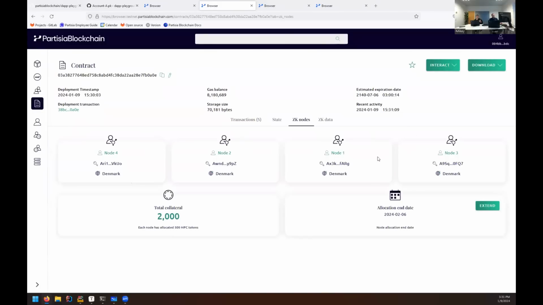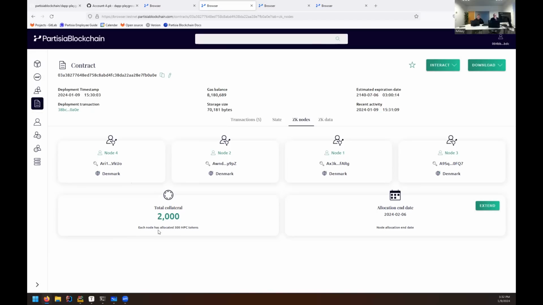So, and yeah, let's expand a bit on the ZK nodes. Whenever you do any zero-knowledge contract deployment in Partisia, you always make a contract with 4 nodes to do the actual computation for you. It's because the way MPC works, it needs to distribute the secret shares, so they are on 4 different nodes. And by having these secret shares on the 4 different nodes, they need to be connected in a network. You need to give some collateral. In the test case, it's just the test MPC collateral coins. But in the real mainnet, you would have to stake some MPC against the deployment of your contract as collateral for these nodes to actually do any computation.